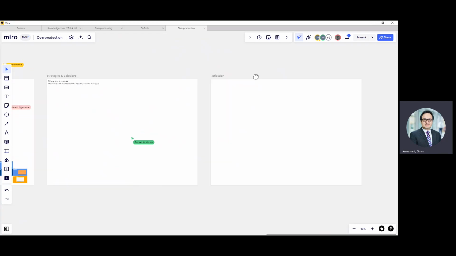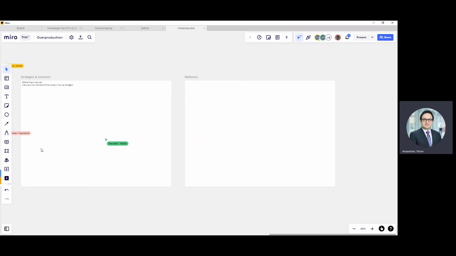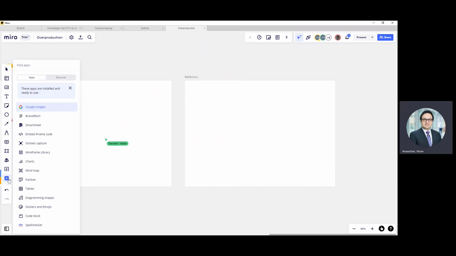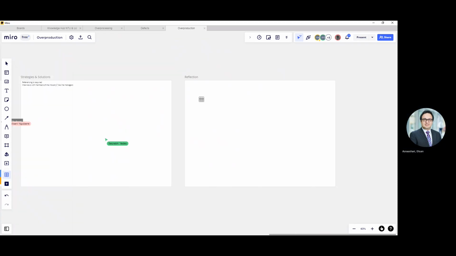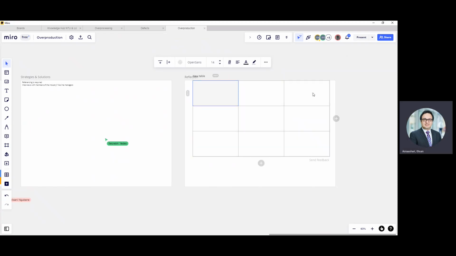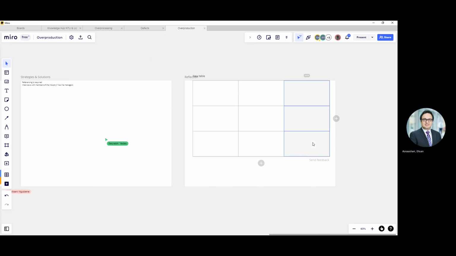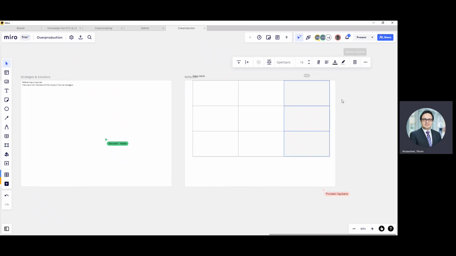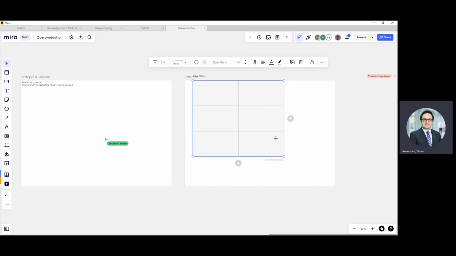So I need a table. To create a table, click on this button, tables. Okay, I got the table. So I can take out one column. You select a column and then click on delete. Very simple to use.